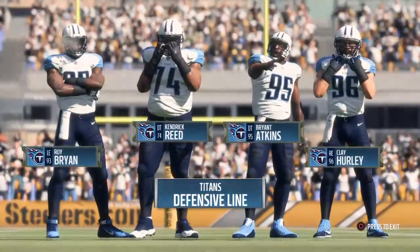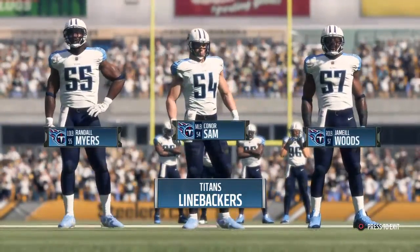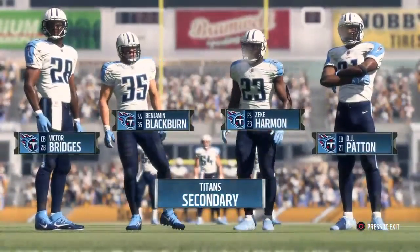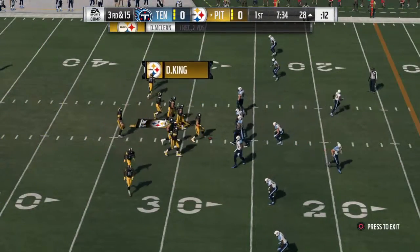And the big meat on the D-line, we'll see how they do today. And I'd hate to be an offensive lineman having to deal with these guys. They come in hungry, mean, and confident. They think that no one can block them. The 7th play now of this opening drive. This is 3rd and long, though.